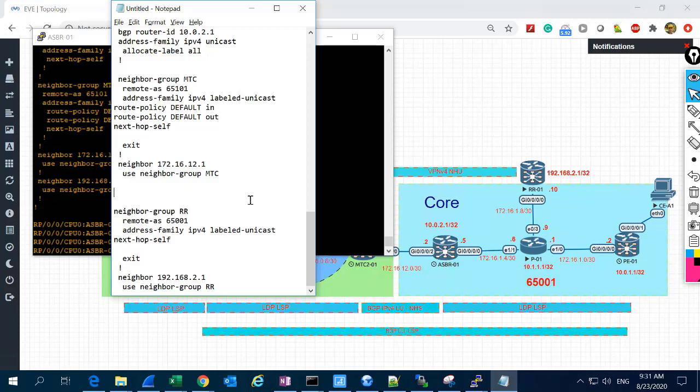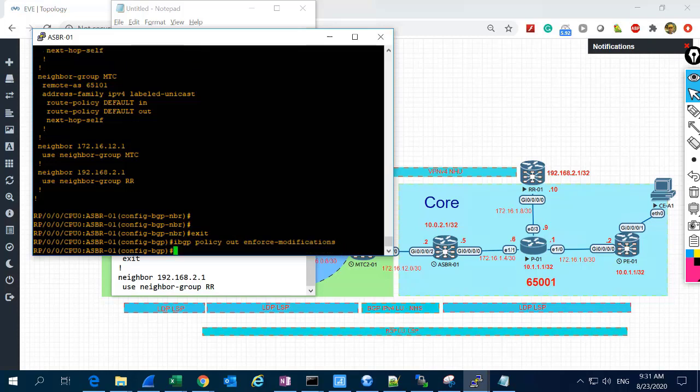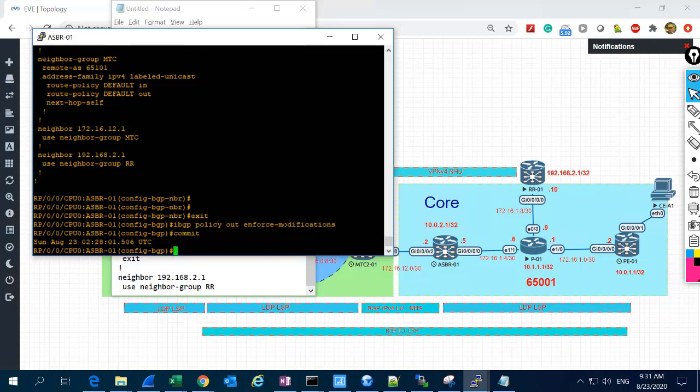So we need to enable this feature in the BGP policy out and enforce the modification. Okay.